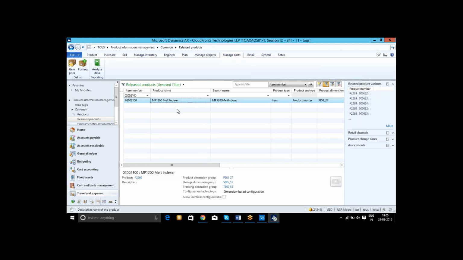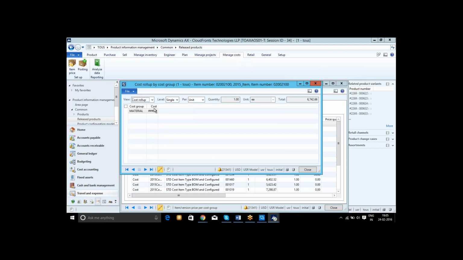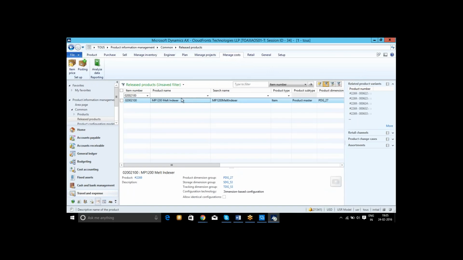Okay. So I've taken this MP1200 melt indexer and item price. Let me show you cost roll up. Okay, 1 minute. I will take some different item, 0200.